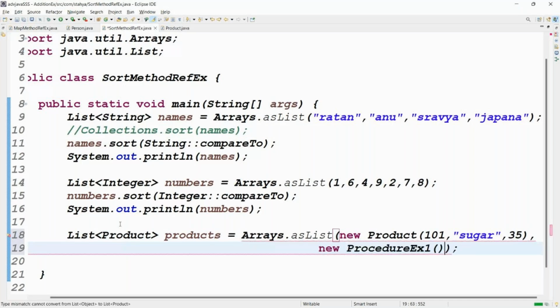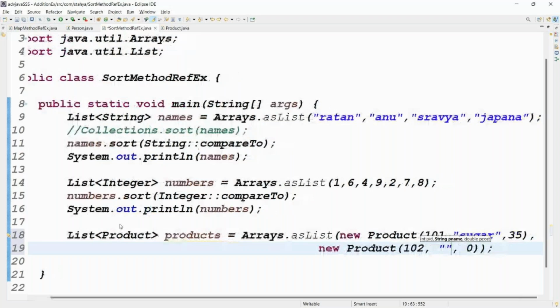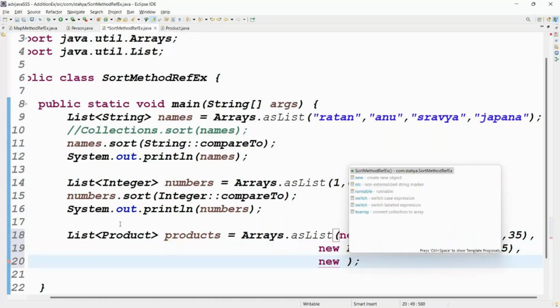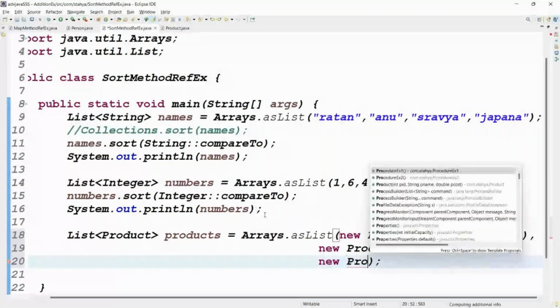Just take the product, product ID one or two, oil, and oil cost is 235, comma. Next one is a new product. We created this example when the oil cost is 235 rupees, remember. Maybe next level it is 435, we don't know.